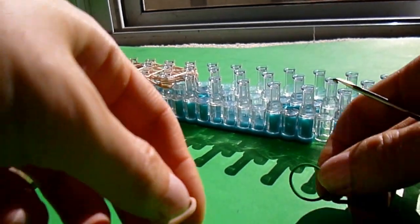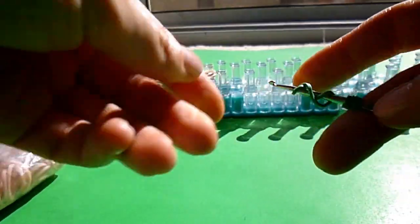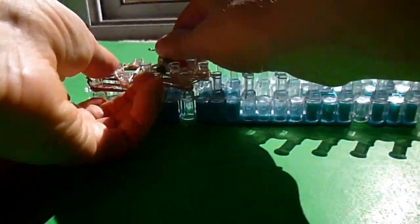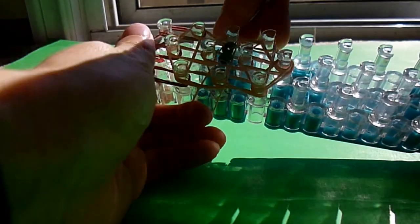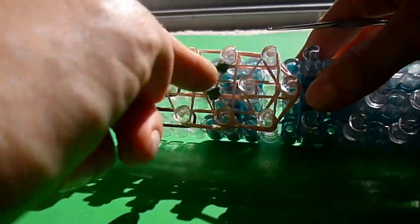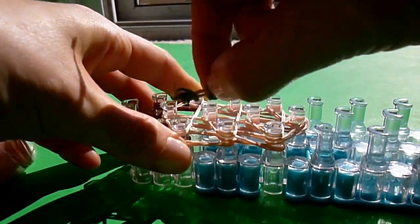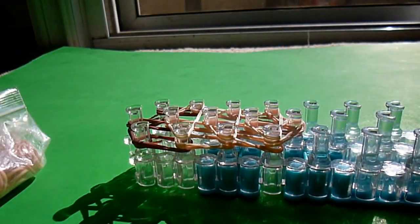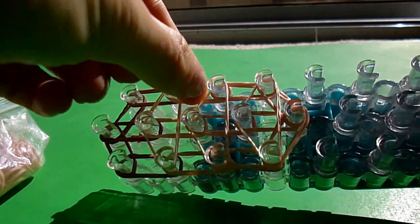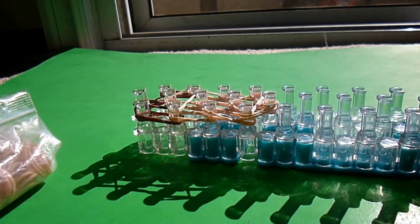Let's say you're doing bands, you would wrap each 1, 2, 3 times, 1 for each eye, and pull both onto that skin tone and bring it across the 3rd peg to the 3rd peg, one side to the other. Separate and put one part over the center. So that's the easiest way to do this, but you will be using an extra band and your eye band will be a little loose. Now the other way you can do this is to get the beads directly onto that doubled over band, which is a little harder but sort of saves a step, and as I said, saves a band.